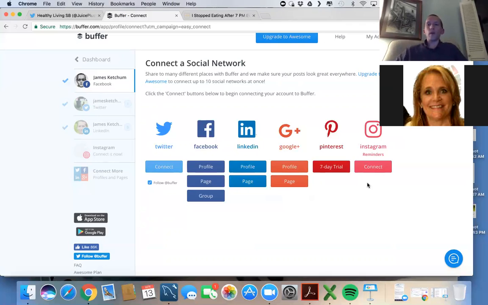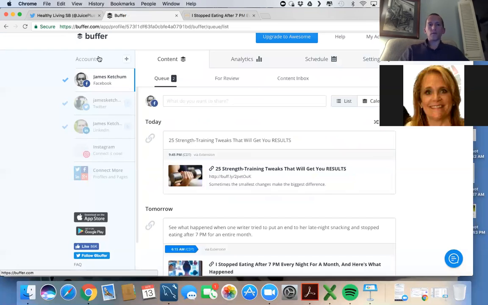Some people end up finding it to be a very helpful feature because they can post during peak hours. They can do the planning and the work ahead of time, but they still have to touch their phones at the appropriate time. Okay, so that's the caveat with Instagram. So let's head back over to our dashboard and check this out.